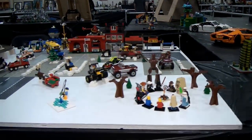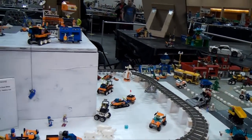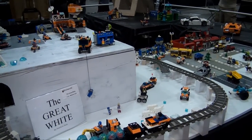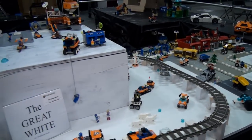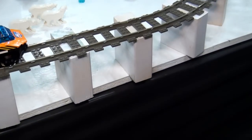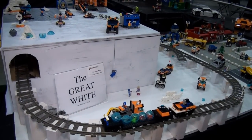You've got, see, this is like a large Great White. This is by Matthew Holt, so he's got some painted wood areas there. An interesting assortment of sets, like Arctic-type sets. A lot of these are like the old Arctic sets, right? Yeah. What's really most notable is the fact that this wood structure used to support the train tracks, and this wood structure in the background used to support these sets, and then the wood base that the whole thing is on. Mm-hmm.